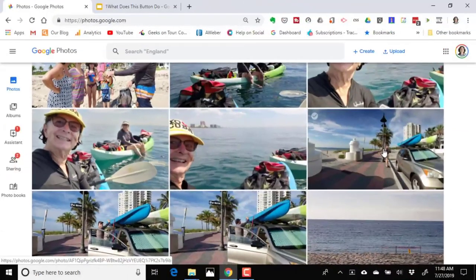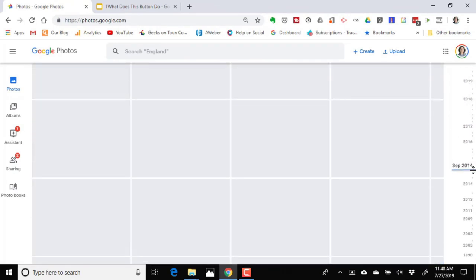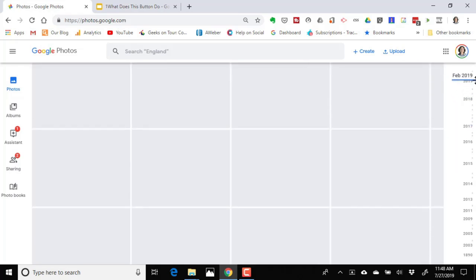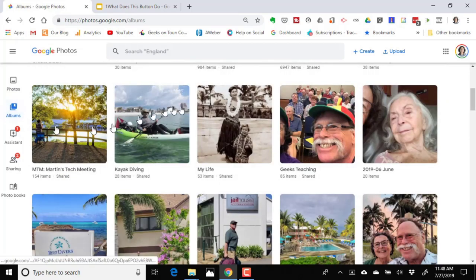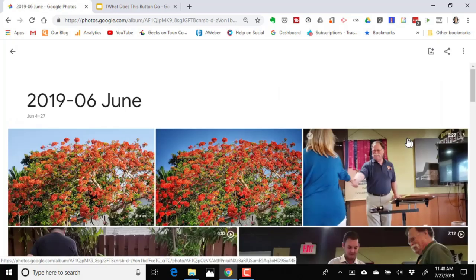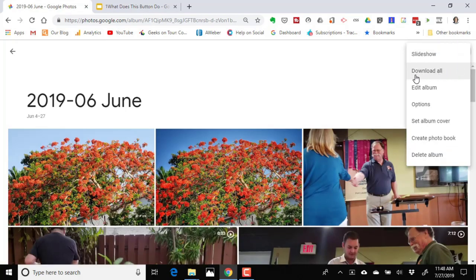So here I am in Google Photos, and as you know, it's just one giant stream throughout the years of my 70, 80,000 pictures. So I make an album for each month. I click on Albums, and this is July 2019, so here is my album for June. I open that album and select the three-dot menu and download all.